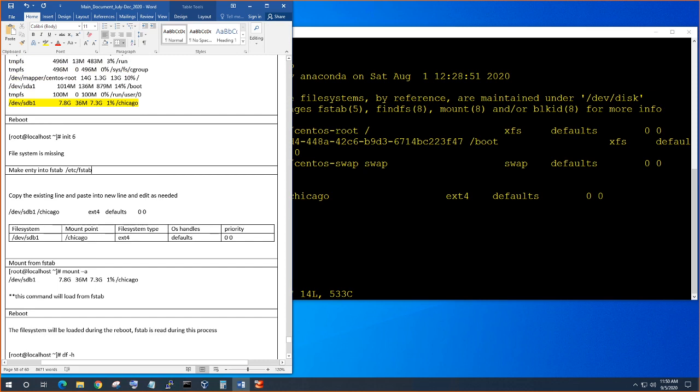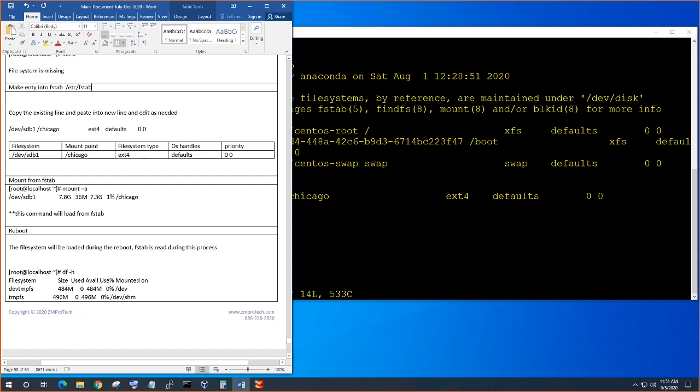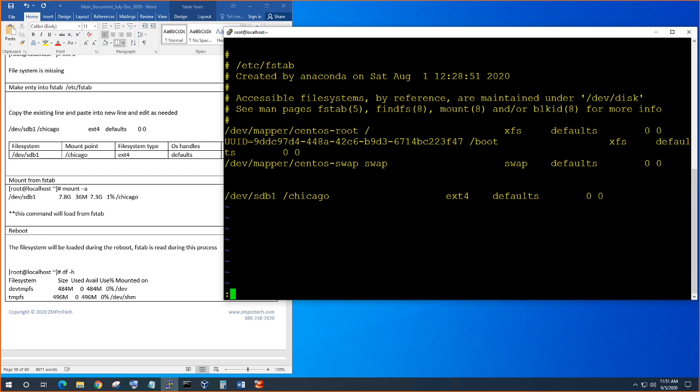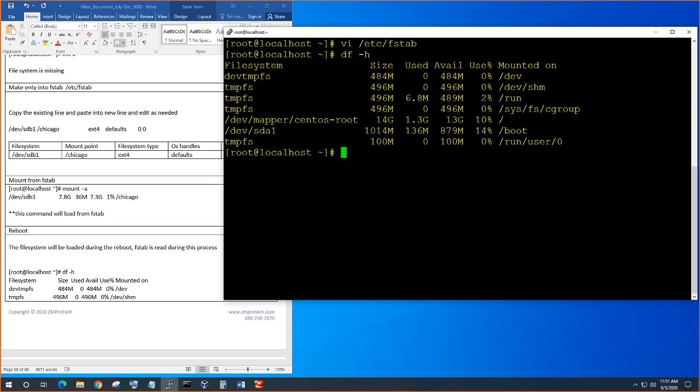On reboot, the system file is missing. Okay, make an entry into fstab, mount. So mount -a, if it's not already mounted, so you do df -h, right? And somebody said all of a sudden their drive is missing, and you ask them which drive is missing. They say sdb1.